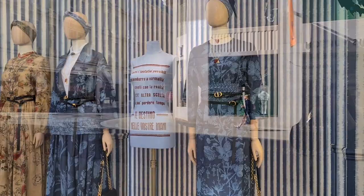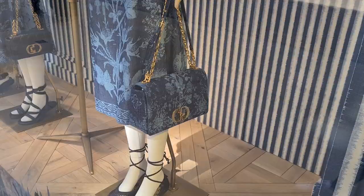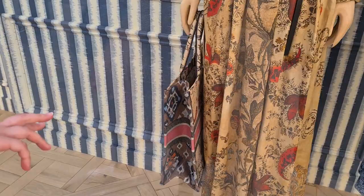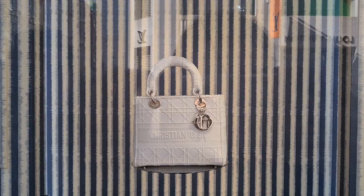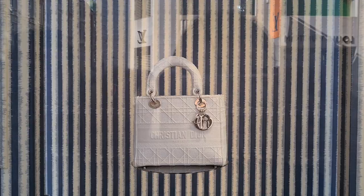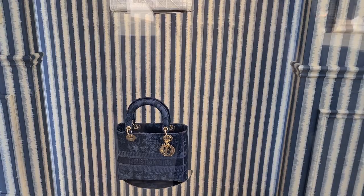And here we have Dior — let's see what they have in the window display. It's not tie-dye but... I mean I'm not the biggest fan of denim, but I have to say this denim look looks pretty cool. You love Dior? Yeah, I love their... the book totes? Yeah, and they use the same materials — remember that bag you said is going to be popular? I had one once, sold it again in the perfect moment basically, when you could get the most money for it. I like this pattern, it's quite nice. I think the material is in style now.